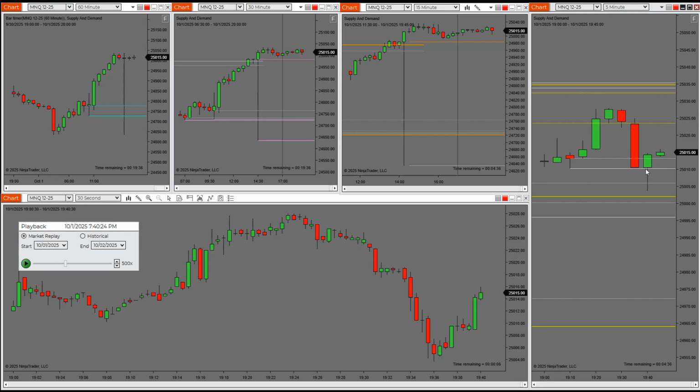So is that really a blow through? Because it kind of touched this zone here. So it kind of went through here. It touched this. It didn't breach this line here, but it got right into there. So had we had an order sitting there, we would have been in. And that's the thing, it's kind of hard to look after the fact. You gotta plan this and have an order sitting there, because sometimes it gets this. And if you were in right there, ooh, it'd be nice. But anyway, that's neither here nor there.